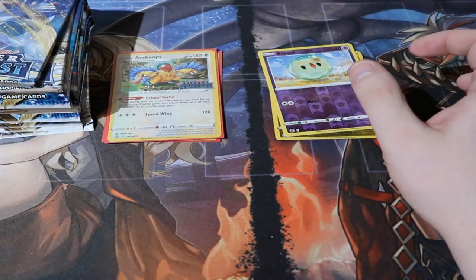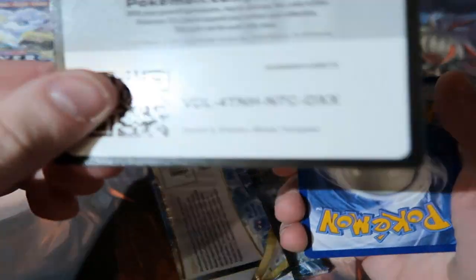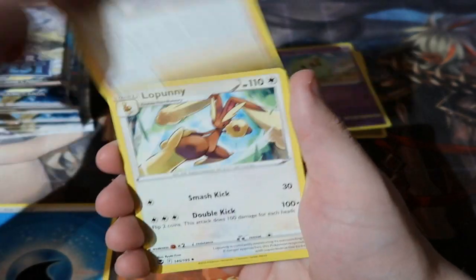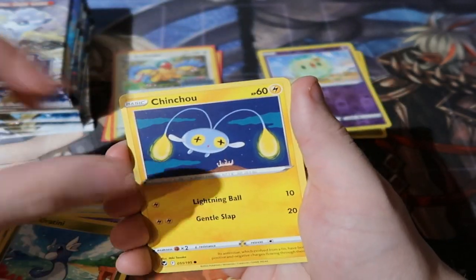Oh, no, no, no, no, no. Do not want this. I do not want the standard rares. We need an absolute balling holographic right now, people. We do need something big. Give us the God of All Gods. Give us Silver Tempest's main card, the beautiful Lugia card. That'll be insane in the membrane.